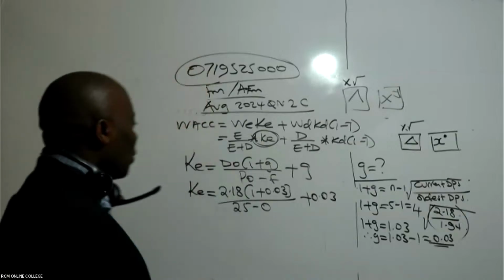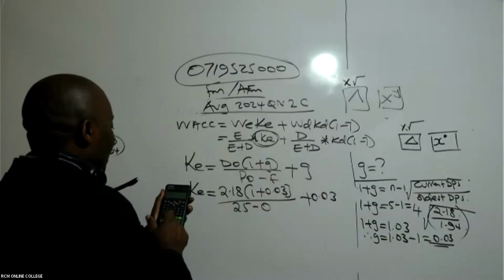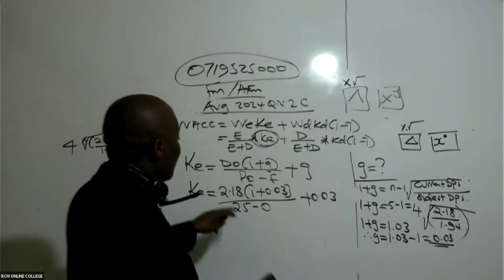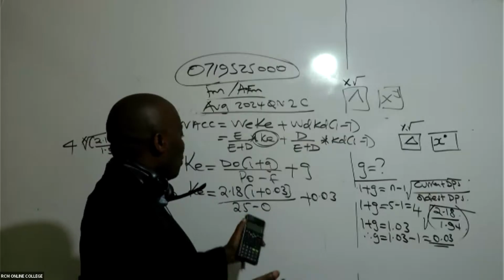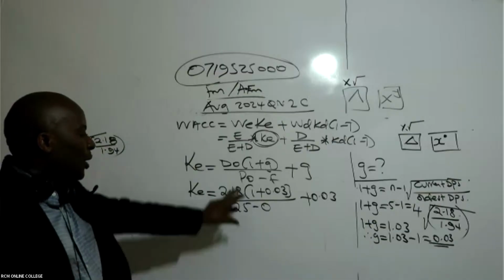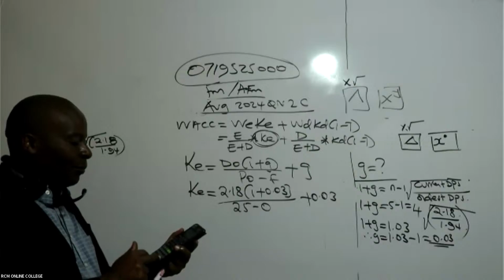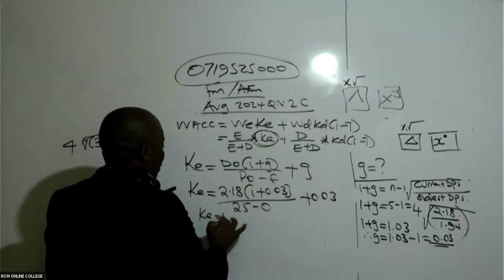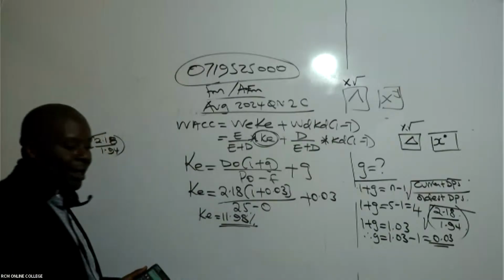So now you take your calculator. I will say 2.18 times bracket 1 plus 0.03, close, and I have to say equals, because this is the numerator. Divided by 25 alone, because 25 minus 0 flotation is 25. Then equals, because I want to get this quotient first. Then I add the growth rate, plus 0.03. So I'm getting a cost of equity of 11.98%.